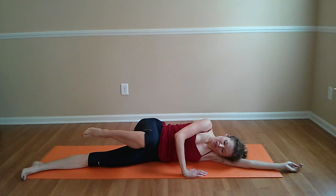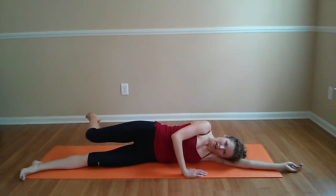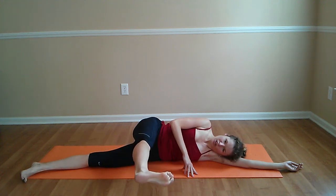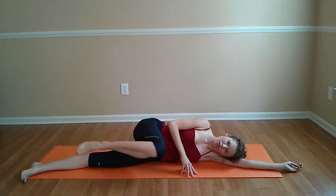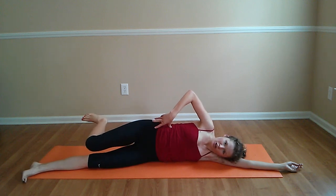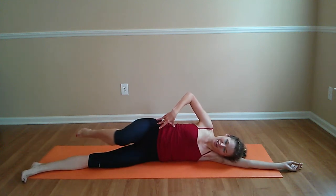Bring it forward. Now let's focus on this extension. As far, reach through the heel and back. And bring it forward. Find that almost like 90-degree angle here. Reach through the heel and back. 3 more. Forward. Reach through the heel. Don't let that hip collapse. Don't let yourself fall. Keep the distance. 1 more time, that's gonna be it.